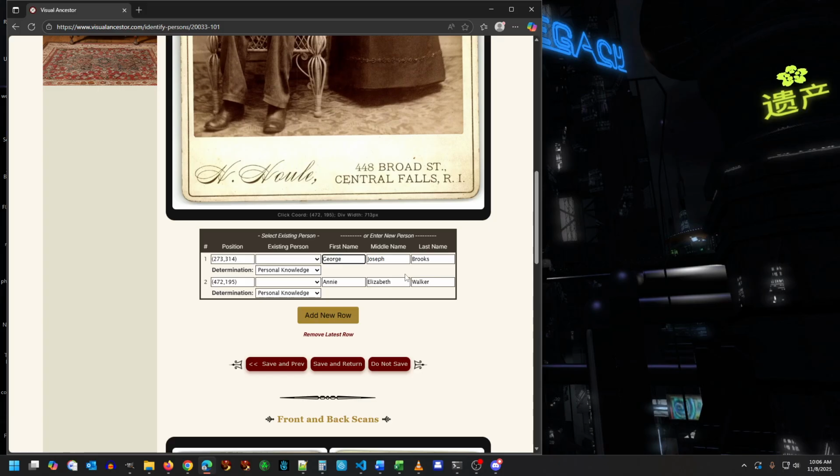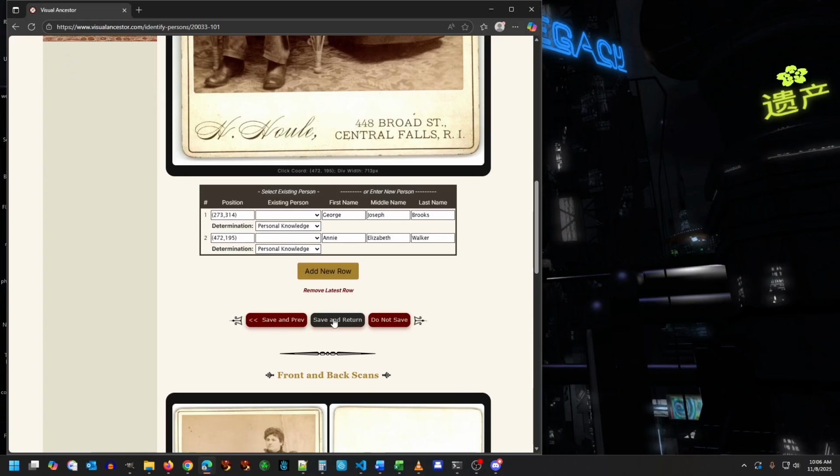If you don't do that, you've already entered a person and you put their names here a second time, with this existing person field being blank, you're going to enter them a second time, and you're going to have a duplicate. All right, so let's go ahead and press save and return.